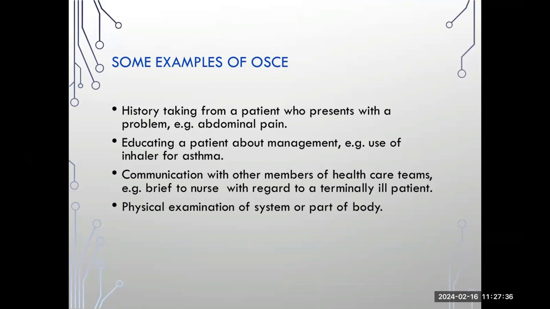but still we have to do practicals. So some examples of OSCE: we can ask the students to take history from a patient. A patient can be a fake patient. He must be tutored already on what answers to give. So, history taking from a patient who presents with pain abdomen, for example. Or we can put in a fake patient who is an asthmatic patient, and you have to explain to him how to use an inhaler, the proper use of an inhaler for asthma.